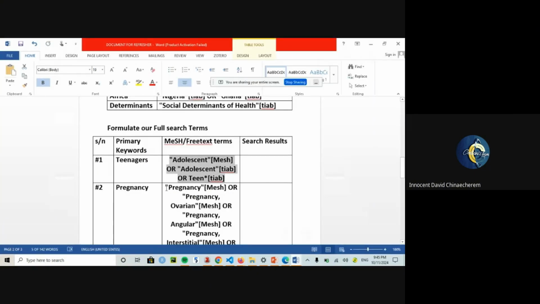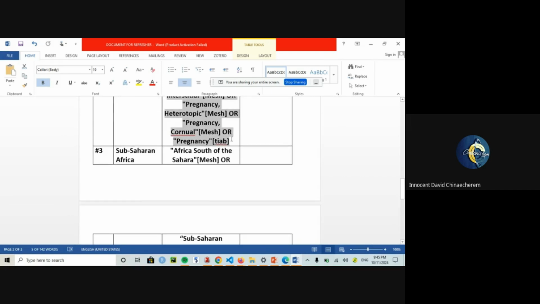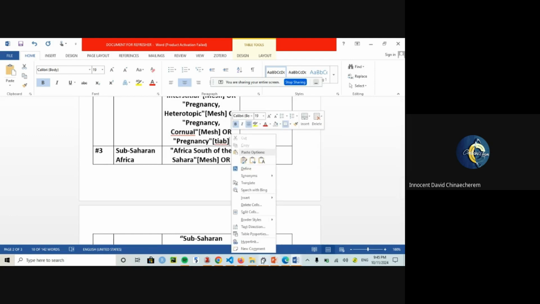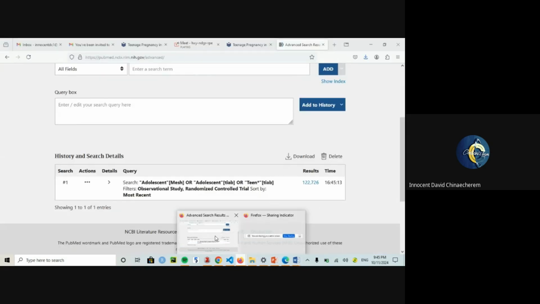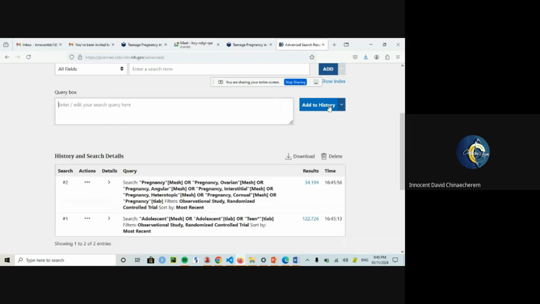So we move to the next part. We come to the second spelling variant, which is 2, right? So we click Control C. That was what I did. And I'll come back here. We're trying to build our search. So we come back, check to be sure nothing is wrong, everything well added. So we add to history. Okay, that's fine, right? That's our second search.